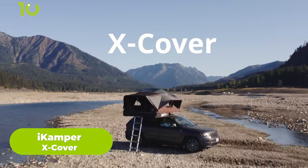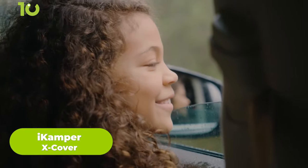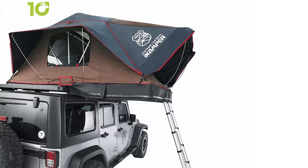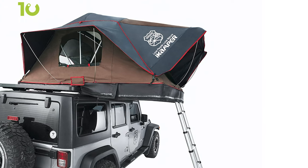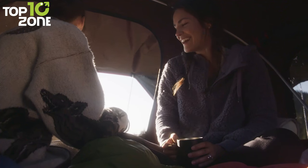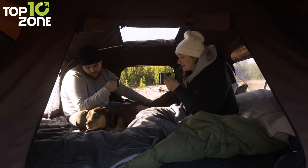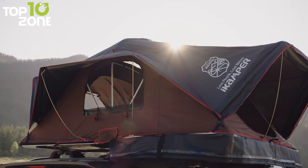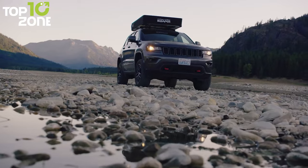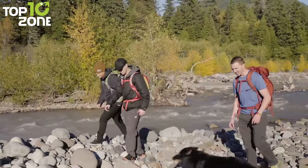Make the most of your weekend with the iCamper X Cover, a four-person rooftop tent perfect for calm and cozy adventures in the wilderness. This soft-shell rooftop tent is made from breathable polycotton canvas with a waterproof polyester rainfly and insulating honeycomb aluminum panels for durability. It can accommodate up to two adults and two children in its 2.5-inch king-size polyfoam mattress. Its double sky-view windows provide extra light by day and stars at night, while the three-layer canopy windows deliver cool airflow. The X Cover also provides extra crossbar storage for bikes, kayaks, and other camping gear.